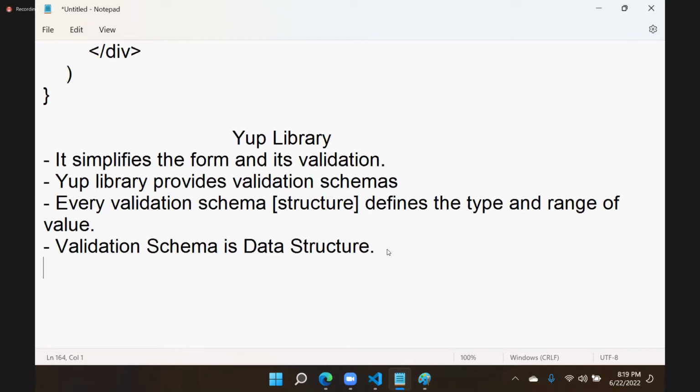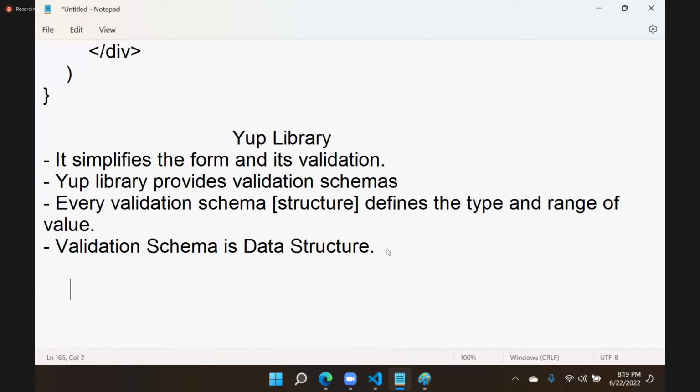Actually, a schema defines the structure of data: the size of data, how much you can store in it and what type. That is actually data types. In JavaScript also, we have primitive types and non-primitive types. What is the difference between primitive and non-primitive types? Primitive types have a fixed range and non-primitive types vary according to memory available.